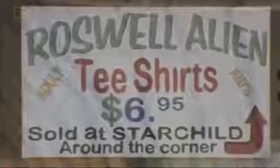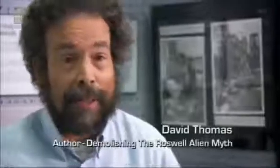An incident 60 years ago gave a town in New Mexico a marketing dream and gave birth to an industry that cashes in on man's fascination for the unknown. But the truth is, the facts behind the Roswell incident have been released. I think the best explanation for the entire Roswell incident was it was a physics experiment that got lost, and that led to some unintended consequences. Today, the official explanation for Roswell is the crash of a top-secret listening device codenamed Project Mogul.